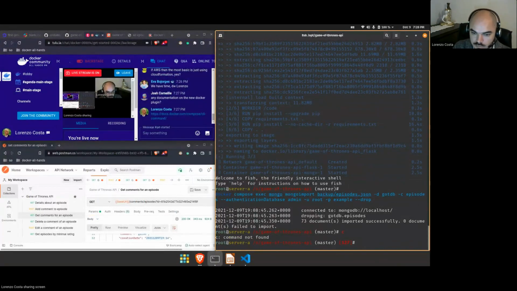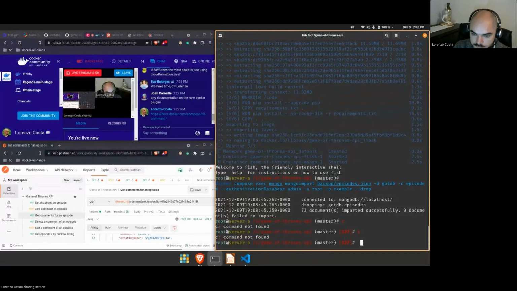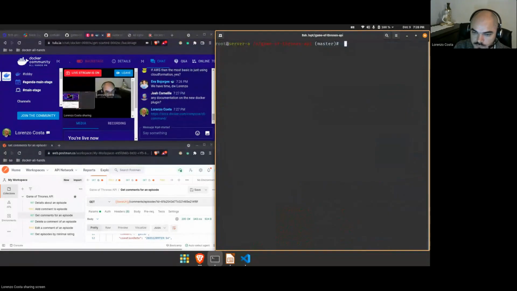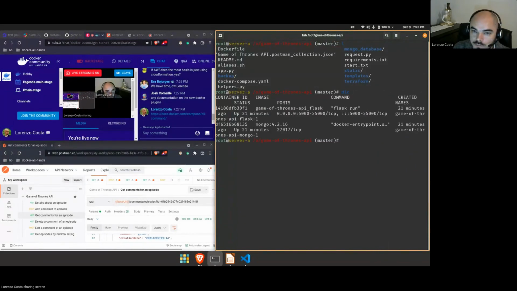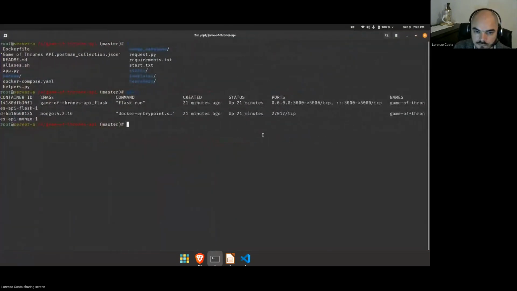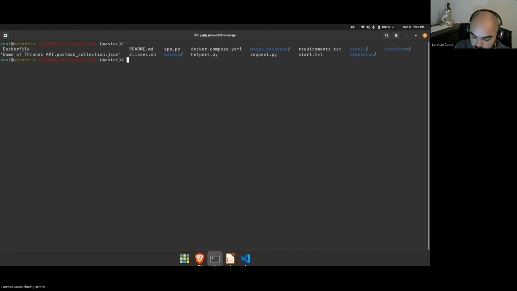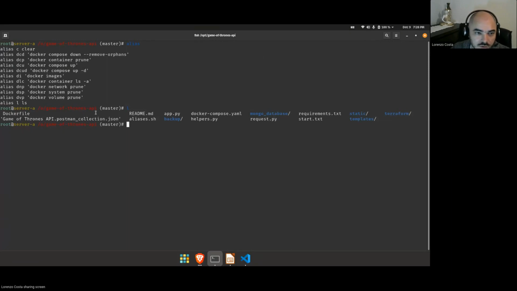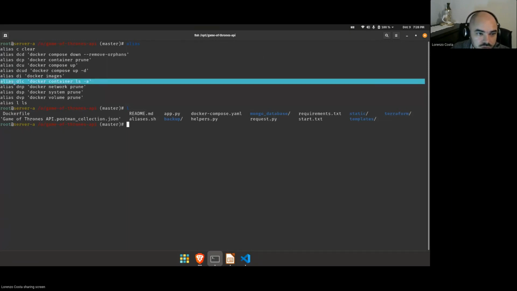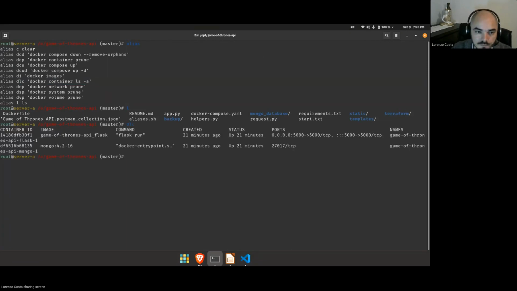So guys, let me show you one more thing. This is the remote server. I have some aliases. I'm lazy, so I like to use aliases for Docker. So this one lists the containers.